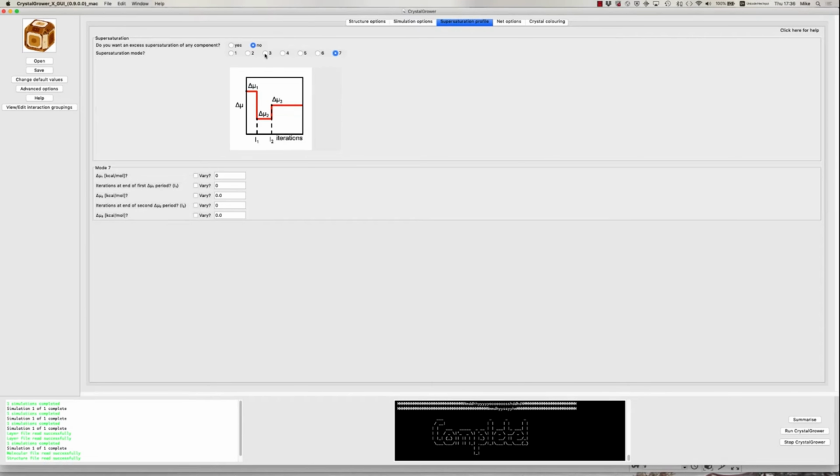So let's start by looking at mode 3. That was where we have some constant level of supersaturation followed by approaching equilibrium, and let's just do a calculation there. So let's first of all set the delta mu 1, which is the level of this supersaturation.